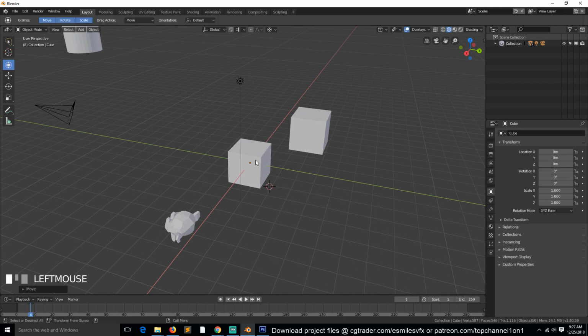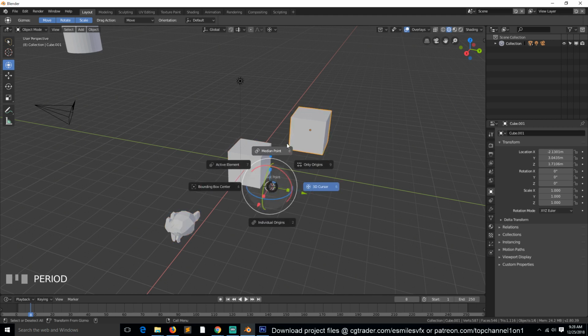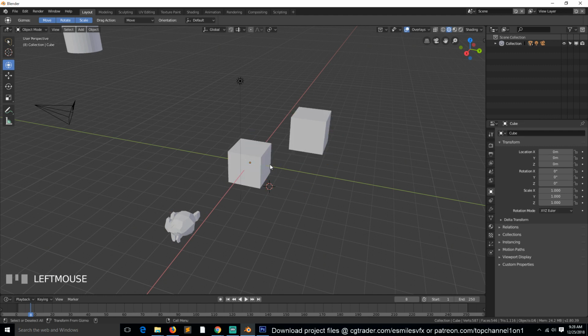You also have this tool here. When you select an object like this, to select an object you just left click on that object. Let me first change this to median point again, and you get these control points.